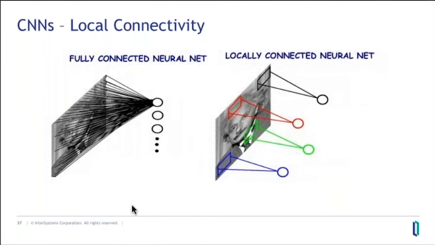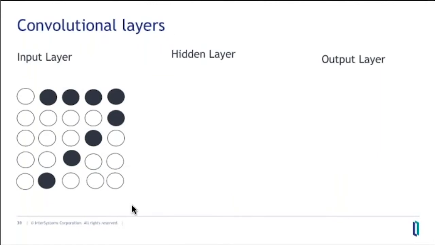And then the other thing we can think of is, say, this node is responsible for checking if I have an eye in this portion of the image. Okay, so it has certain weights that are optimized to detect eyes. Now, say this hidden node is also trying to detect an eye in this portion of the image. Do you feel like they should have different weights? Not really, right? Because an eye is an eye wherever it appears. So a hidden node that's responsible for detecting an eye should have the same weights as another hidden node also detecting an eye. And that also dramatically reduces the parameters that you have to learn.